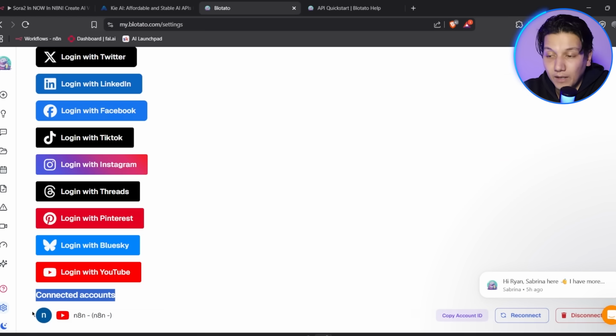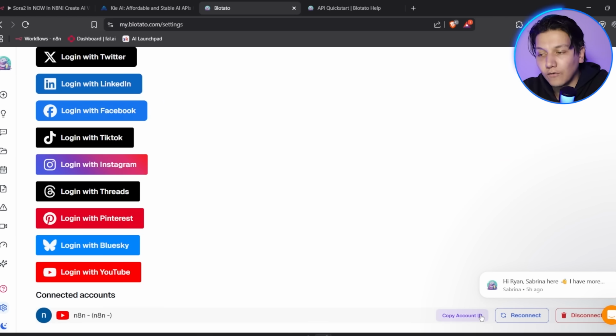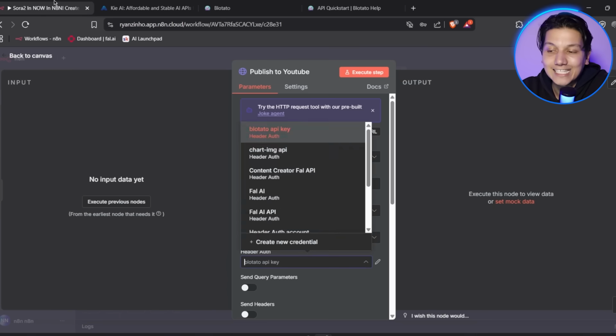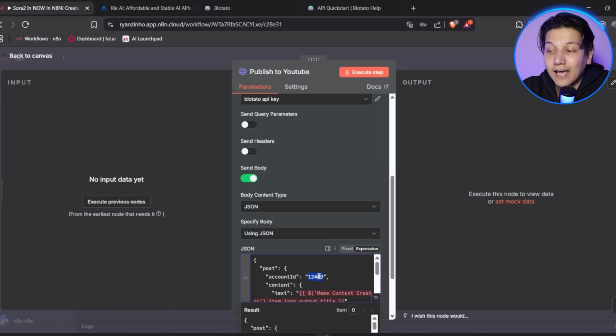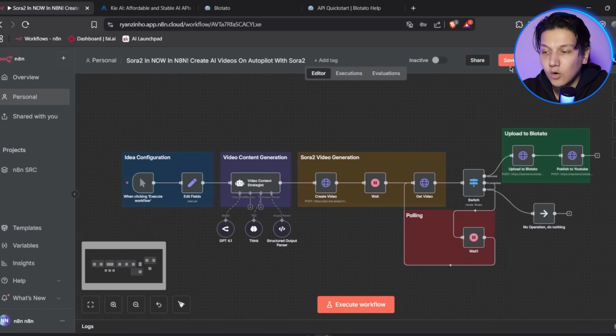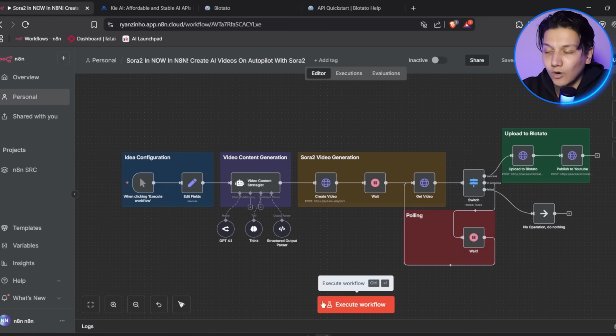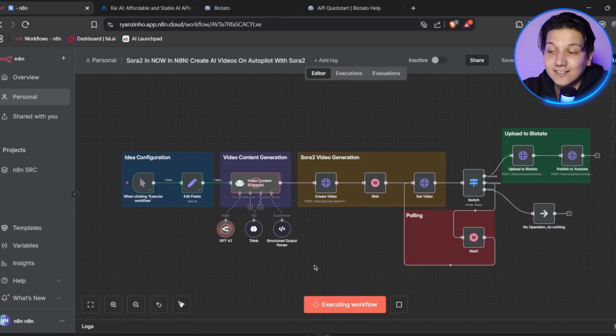And guys, it is super important that before running the workflows, you ensure that your YouTube account is connected to Blotato in the Blotato dashboard. Okay, and this is going to allow the system to automatically publish the videos to your channel without any manual intervention. So now it's time to move on to testing your automation. You're going to click on execute workflow in N8N and watch the system actually working. You're going to basically see it in action.